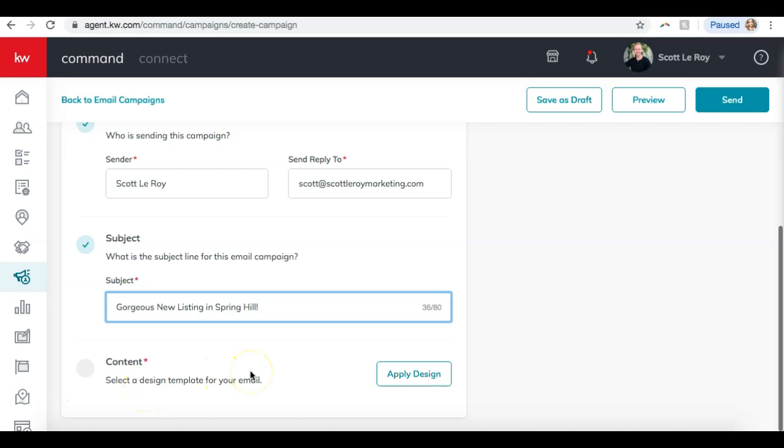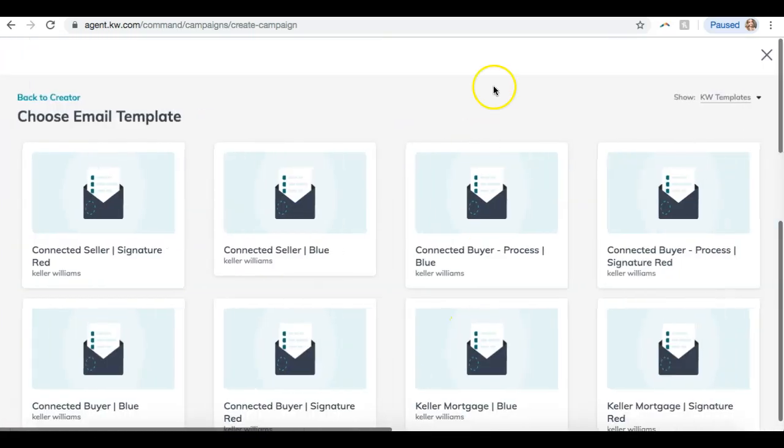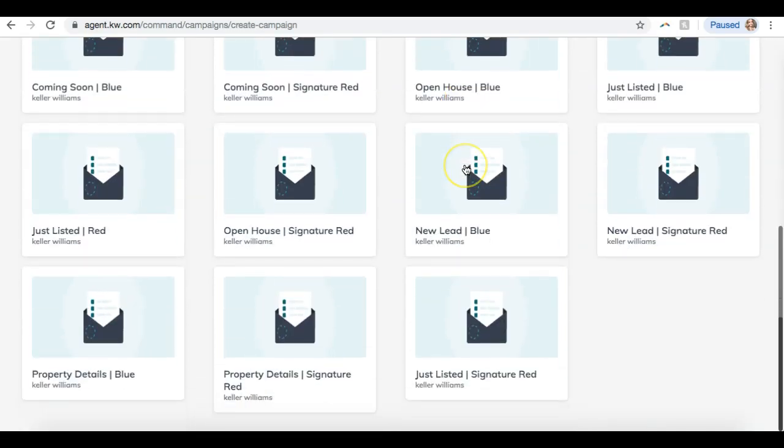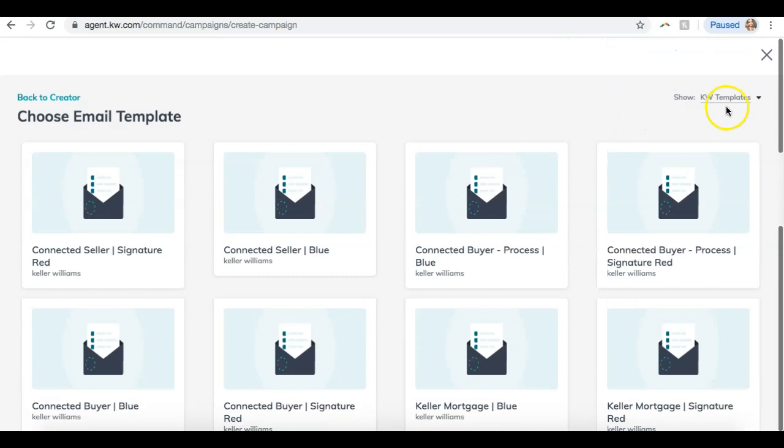And then content. So now we are going to apply a design and add in actually like the body of this email. So I'm going to click Apply Design. So in Sketchhouse today we just went through and created a social piece, but there are actually, I think I pointed out there were email pieces in there as well. So if you have already created an email piece, maybe you went to Sketchhouse first and chose an email template, that would be here right now.